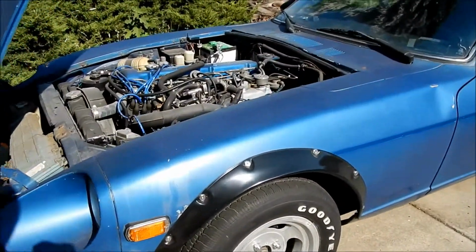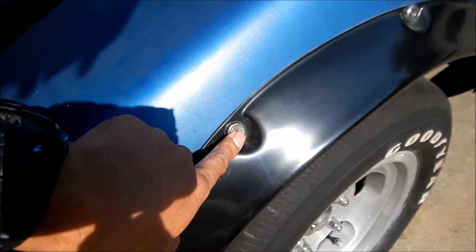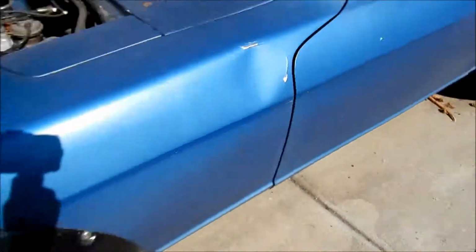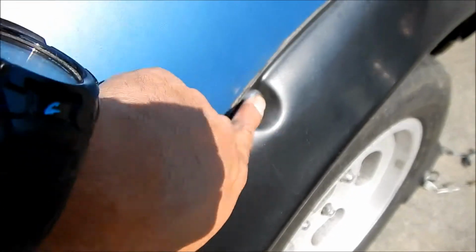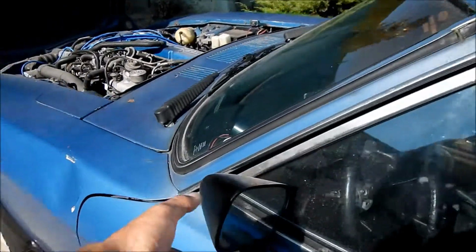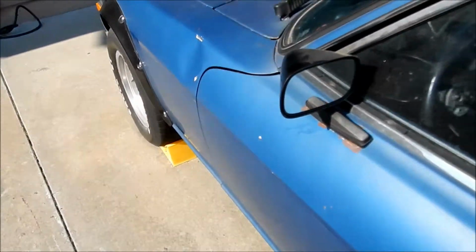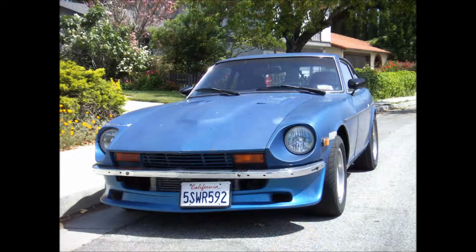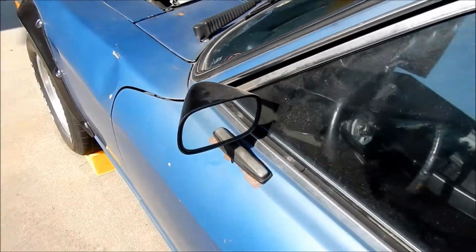And yeah, they're just bolted on with these flathead Allen screws, and they're stainless steel. But this one looks like it's rusting somewhere. I guess these little donut things that are countersunk are made out of zinc or something, and I guess the zinc coating kind of wore off. So these are just some classic car looking mirrors I got off of eBay. They work okay. I think I just had some Vitelloni mirrors, I didn't like them, dude. You know what these mirrors remind me of? The Camaro. The old Camaro used to have mirrors just like that.